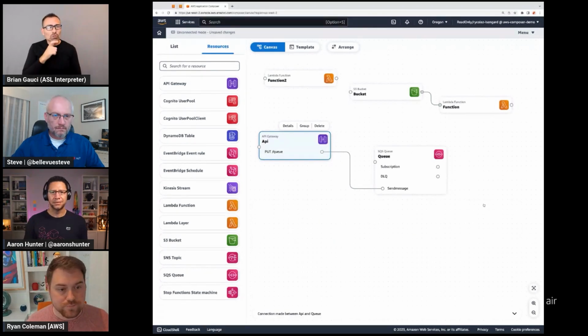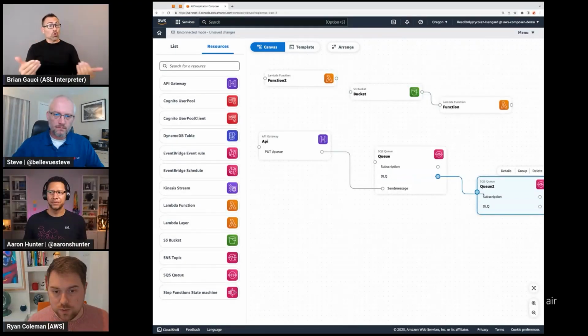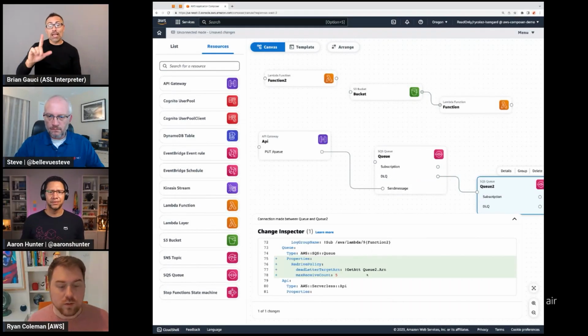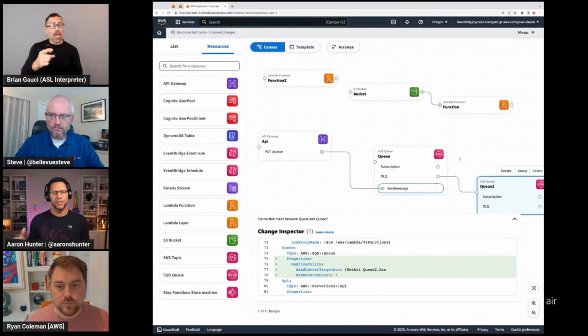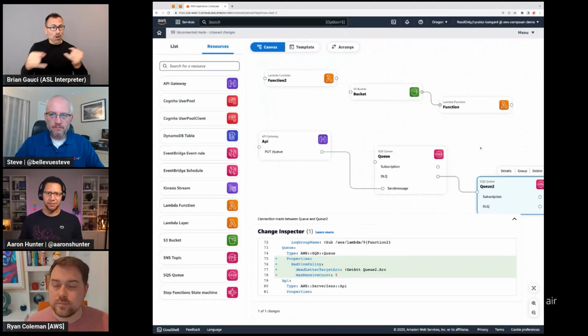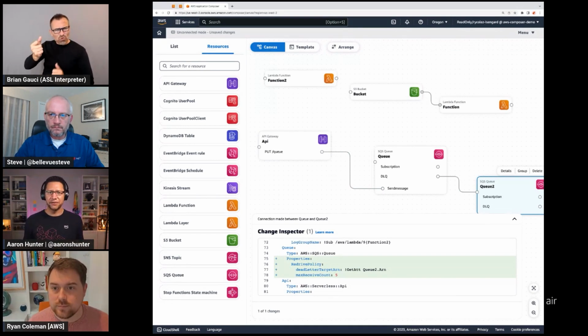That's the point. And then I can go on and create, say, that dead letter queue just by doing this. And then I've got the redrive policy wired up. I think this is cool because we can get something started pretty quick from the ground up, from nothing to getting something functional. What if I already have, let's say, a CloudFormation template? Can I import that? Yeah.